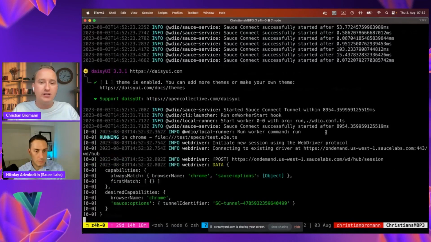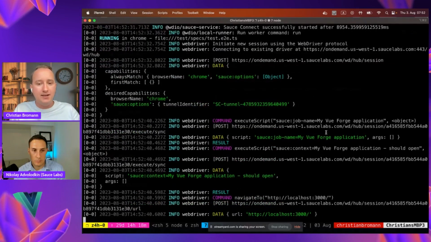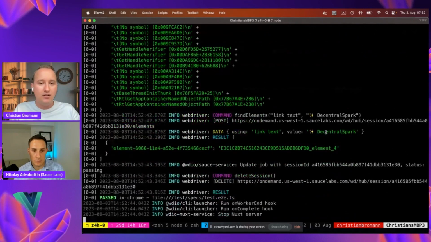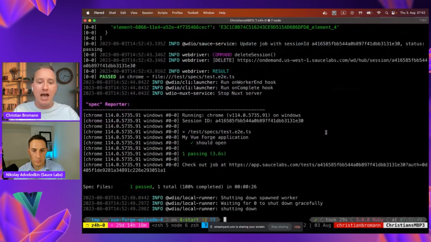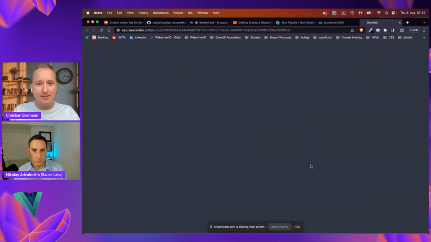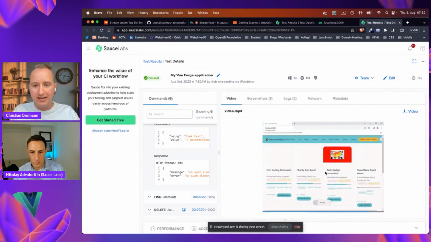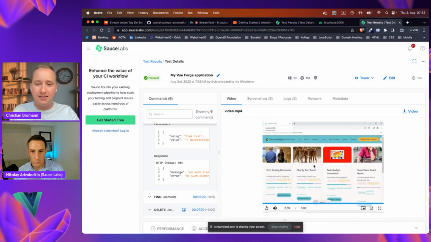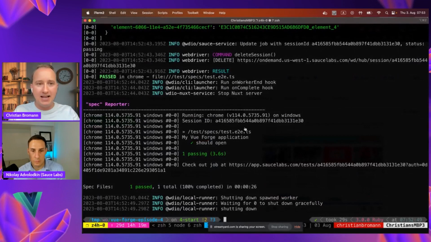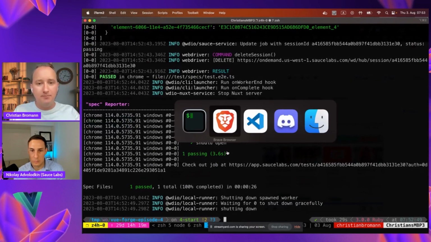And Sauce is now using Sauce Connect, which is a binary that has been automatically set up for you that allows the VM that is in the Sauce data center to connect with your environment, with your machine, and access the web app that you have locally. So everything passed. My test passed, which is great. And we can now see that Sauce Labs has accessed the application that we are running locally on our machine. And our test has been successful. And we can start adding more stuff, which is cool.